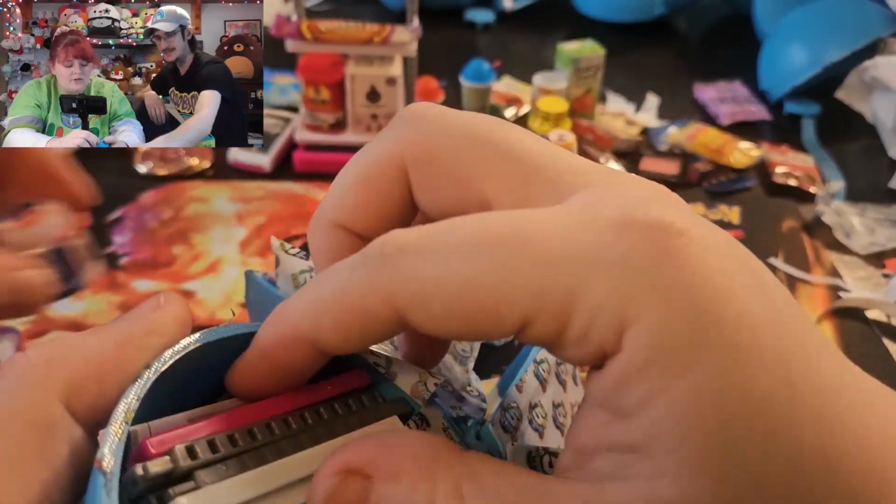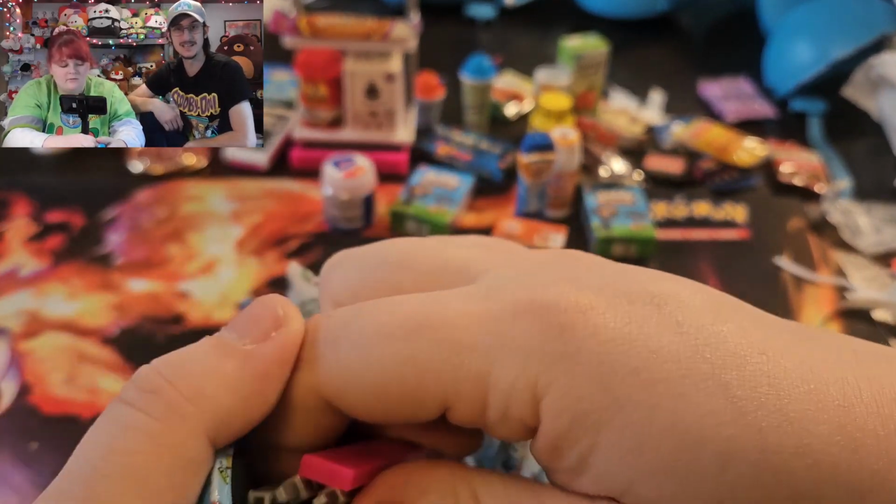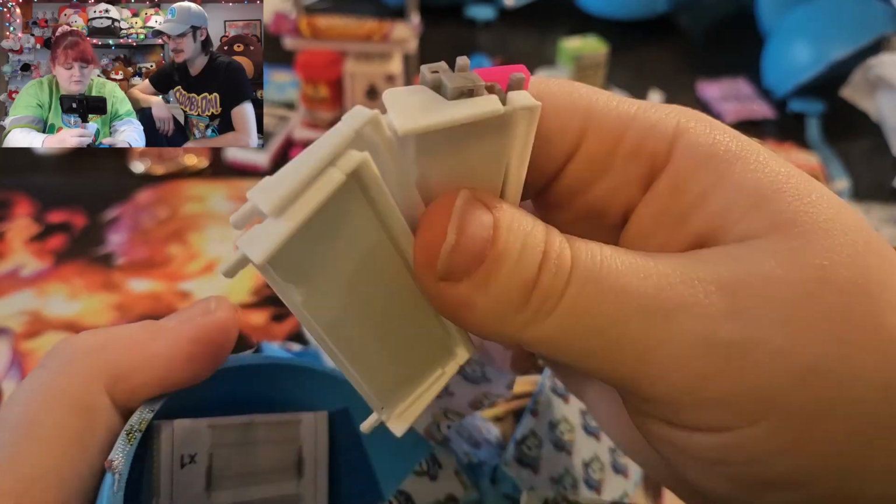Oh, hey, look! I complained about a shelf and hey, I got a shelf. Our final thing is an extra shelf, which is fine. We like shelves. It gives us an opportunity to display some stuff. Should we go back through all the stuff we got?